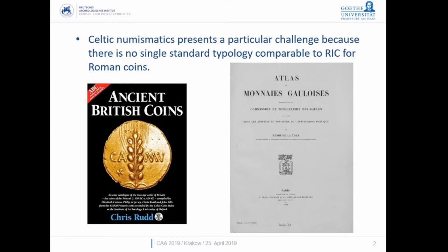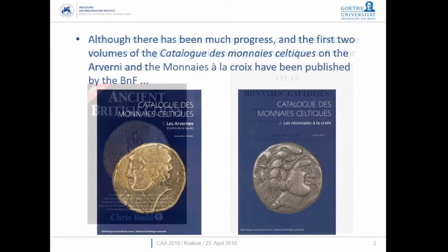Very much like the other non-Roman coins discussed earlier, there is no standard typology across the Celtic world — or rather there is, but the only trouble is it was published in 1892. It is still used widely today because it is simply the only comprehensive coverage of the Celtic world. We face very similar challenges to the Greek world: the chicken-and-egg situation of what to do first — the typology or the online systems.